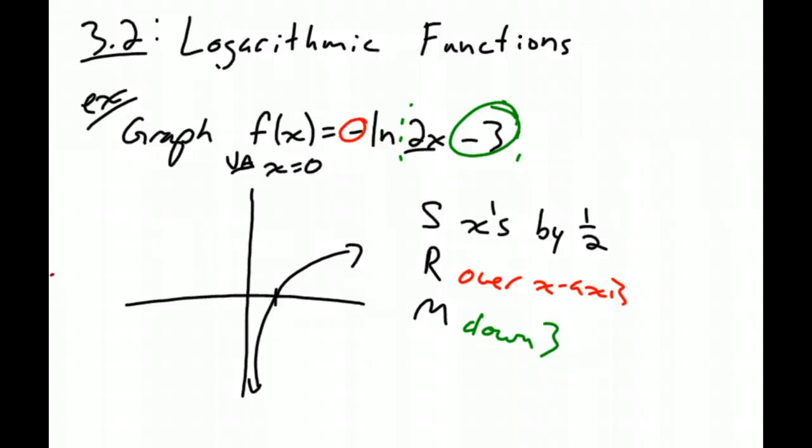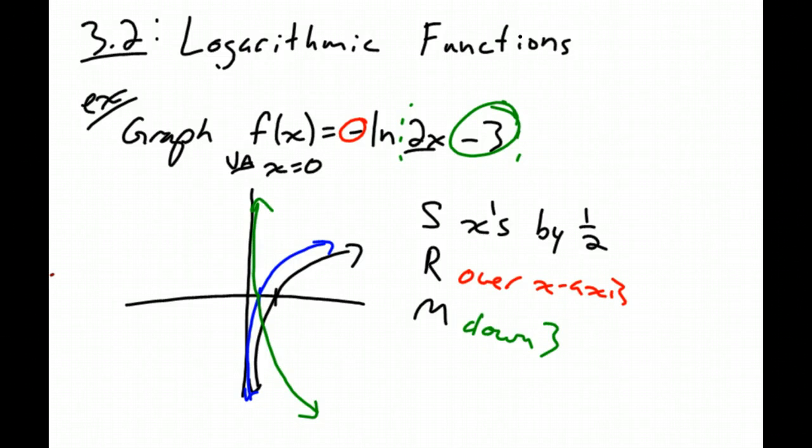1,000 apologies. Okay, so if we multiply our x's by 1/2, this point at 1 will now be here. These will all move in closer, so this is going to kind of come up like that and come in about that. Okay, it'll move 1/2 closer to it, so it kind of looks like it is just a little bit less steep. Then I need to reflect it over the x-axis. So when I reflect it over the x-axis, it'll come down, and then it'll get up and closer.